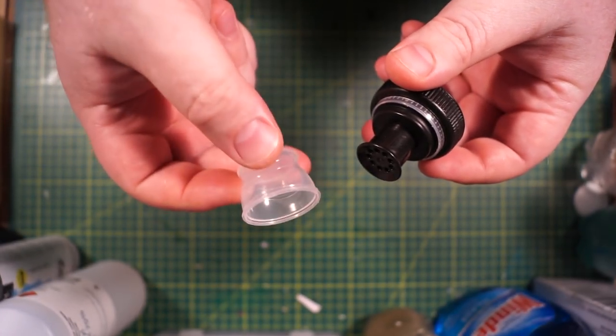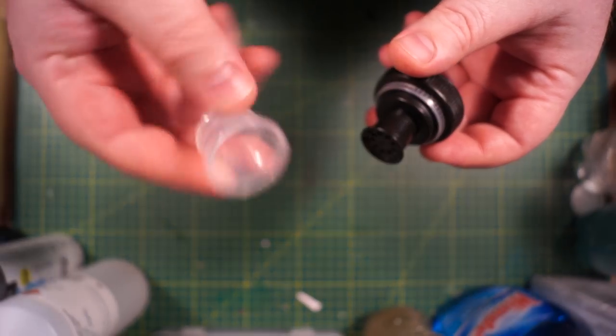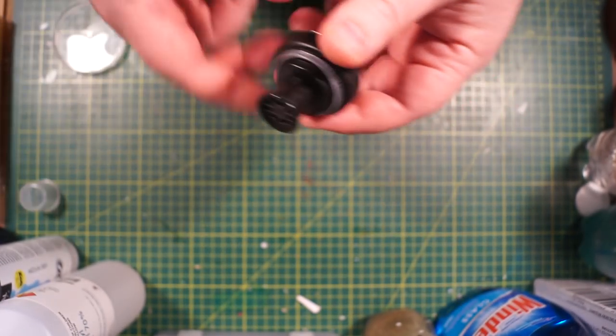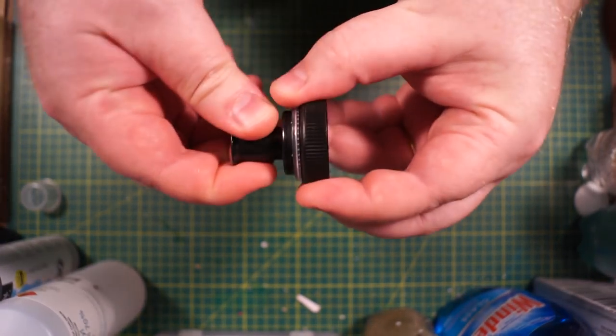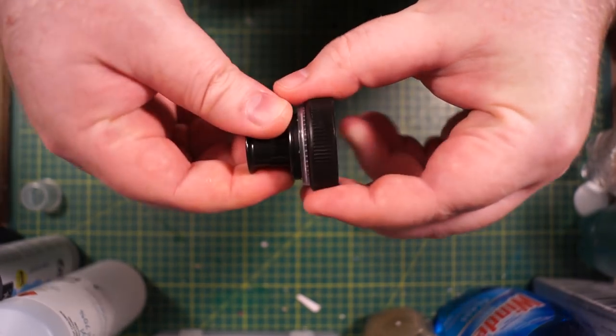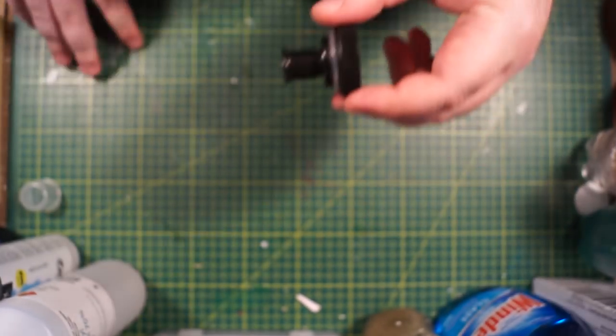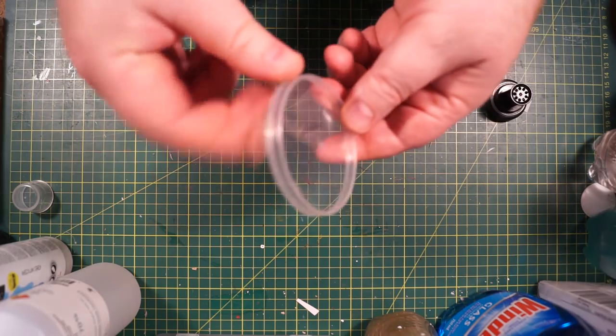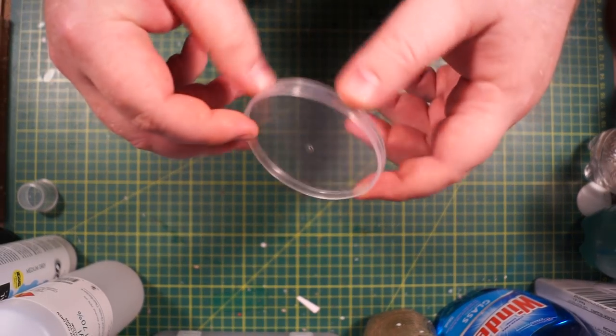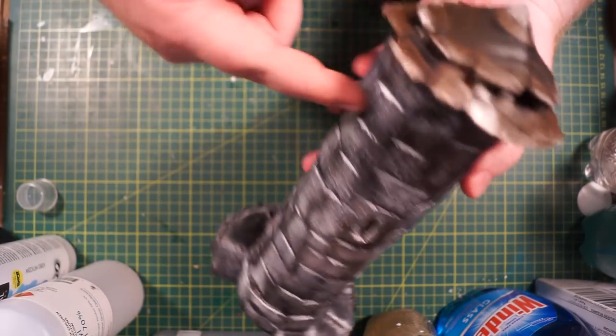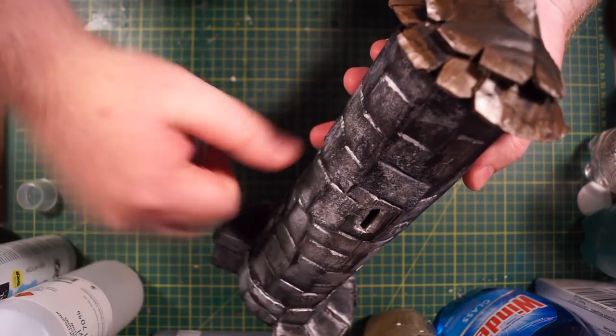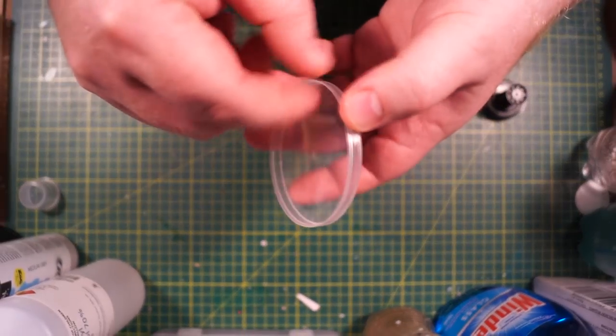Now hold on to this plastic thing on the top. We're going to be using it soon. Don't dispose of it. This thing has a little pop-up, so you can pop it up. I like to keep it up like this, just adds a little bit more to the piece. And this is the top of a chip packet roll tube thing which we used in the wizard's tower. Check out that video.